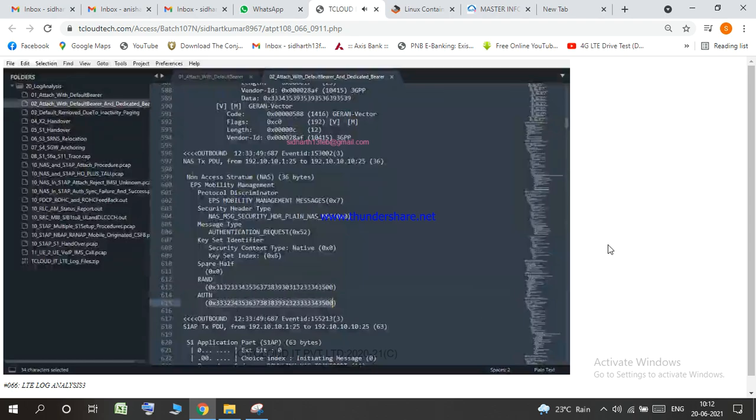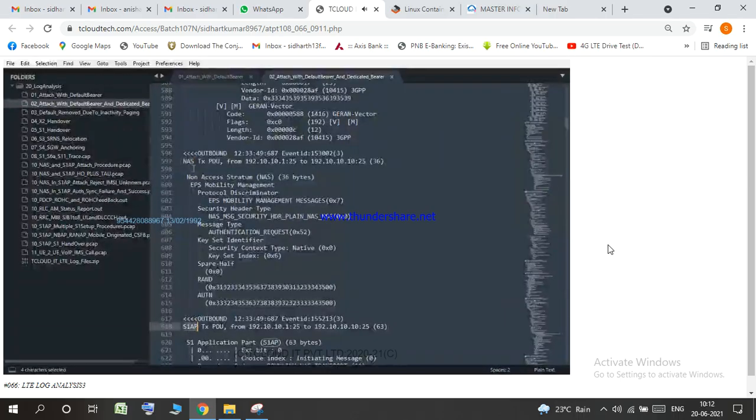So what are we going to see in this NAS? The NAS would contain the logic of challenging the mobile, whereas we have to send the NAS message by packing it into an S1AP message.